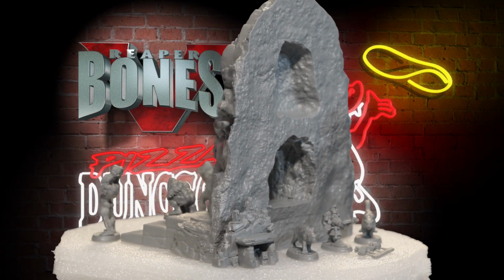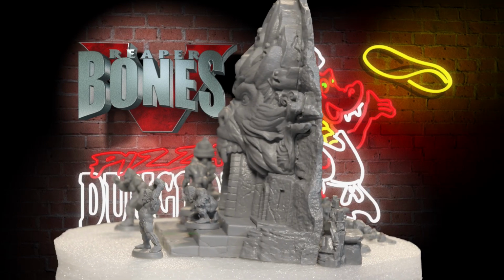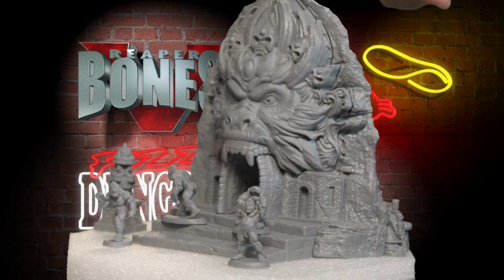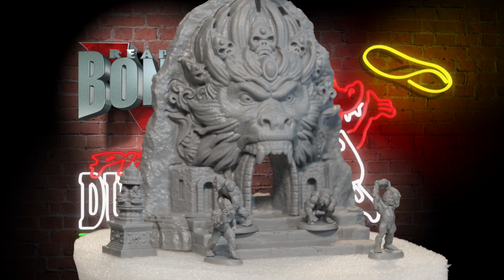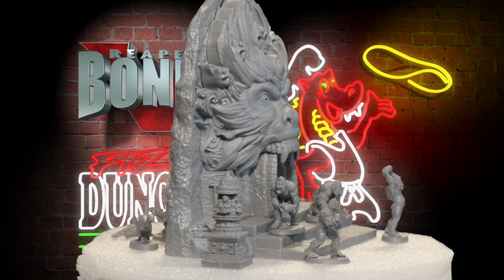What material is this casting? This is in Bones Classic. The characters are in Bones Black. Now the little Yeti warning shrine, or the warning totem. Yeah, I love that.